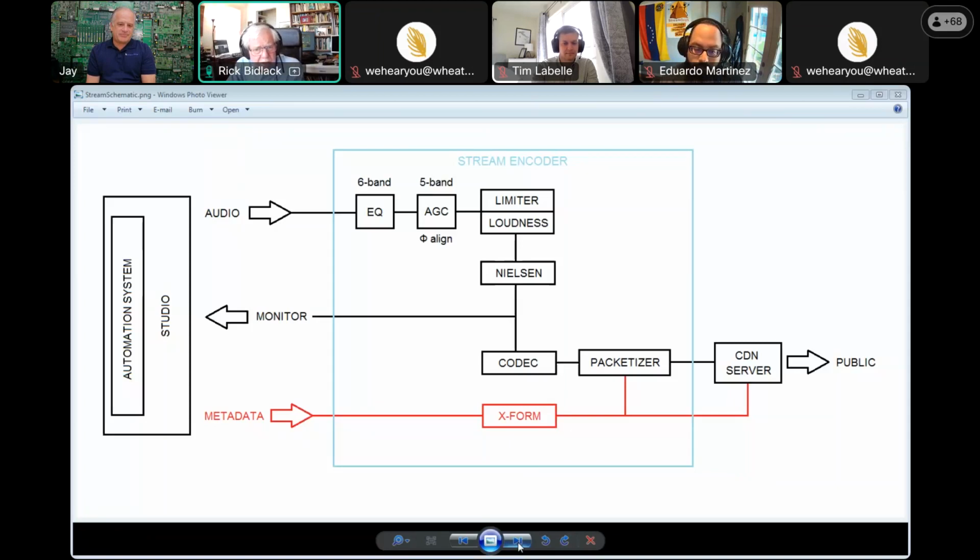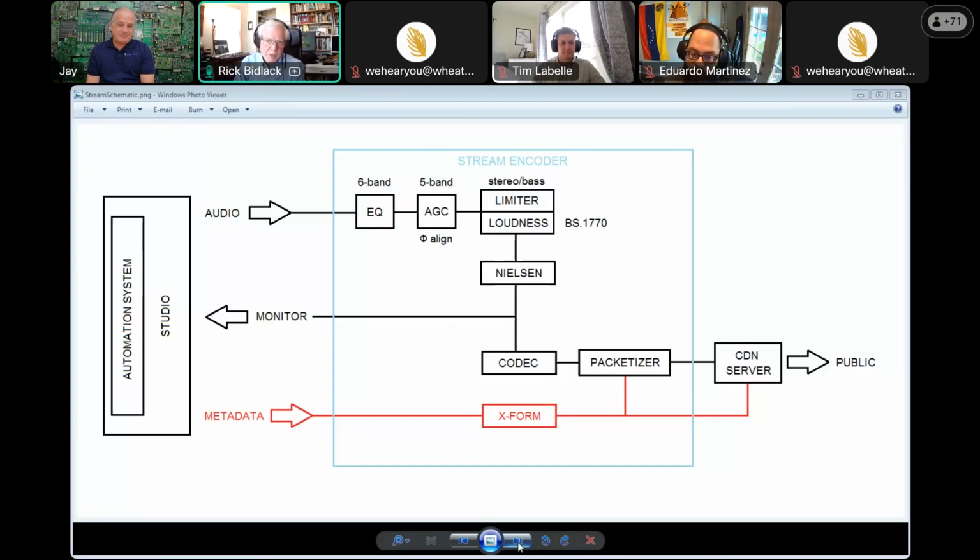The purpose of the AGC is first of all to do a phase alignment of the waveform. So if you spend a lot of time looking at waveforms, you know that a waveform out in the wild is rather unruly. It can have a lot of out of phase components. It can look very asymmetrical. So one of the things that the phase alignment does is just to tame the waveform. It makes it more symmetrical, more well behaved that way, and it's fundamentally easier for the AAC codecs or the MP3 codecs to deal with, which I'll get to a little bit more later. The next component in this is either a limiter or a loudness controller, and all of our encoders have both.